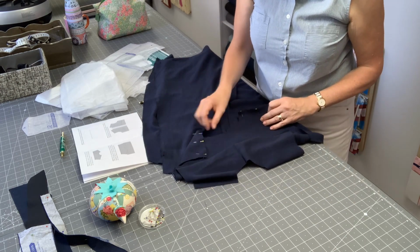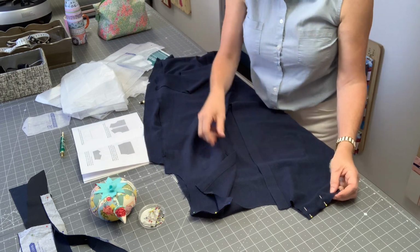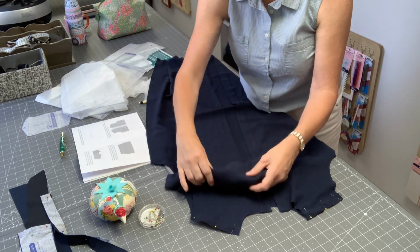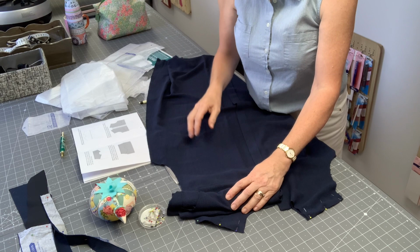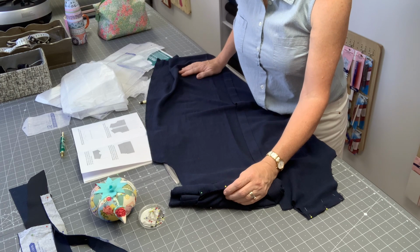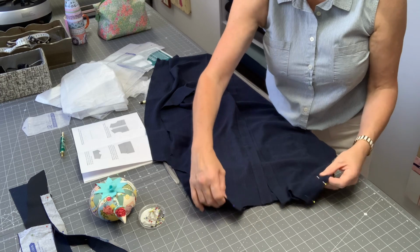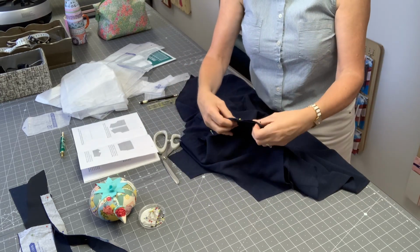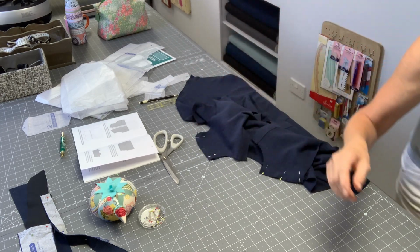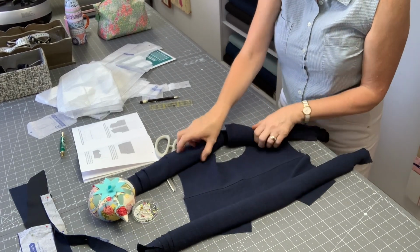Now I'm wondering if I can. No. I was wondering before whether I was going to be able to roll this up as a burrito method, roll this all up and get that along with this bit into the yoke, and then stitch the sleeves, but I don't think I'm going to be able to do it. I think it's just too much fabric. I'll have a go in a minute, because it does do the seams nice, but I'll sew these first with a normal stitch, and then I'll see if I can do the burrito method and show you. So I'll show you the burrito method.